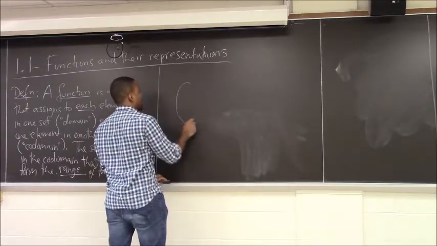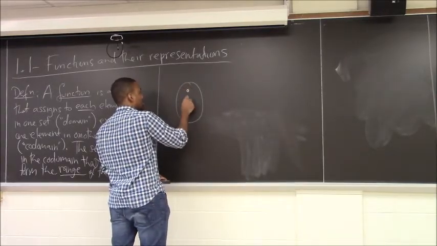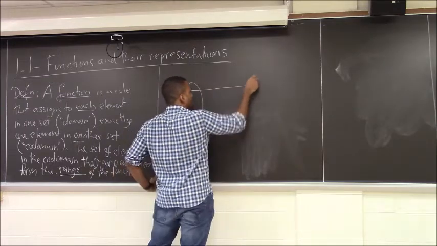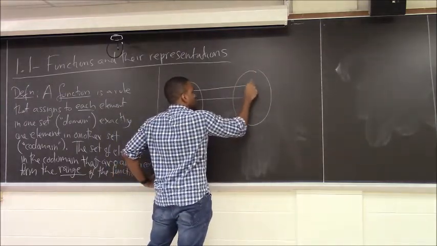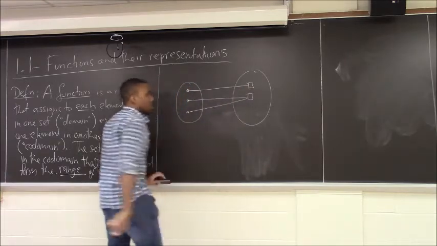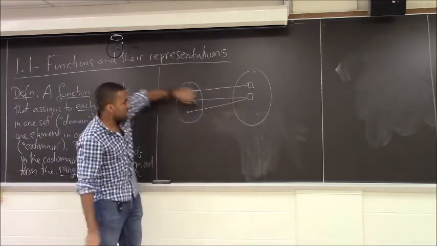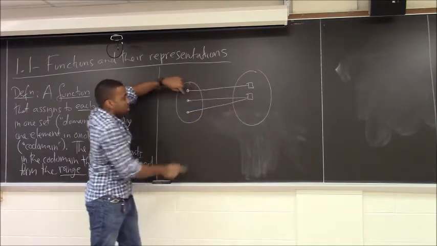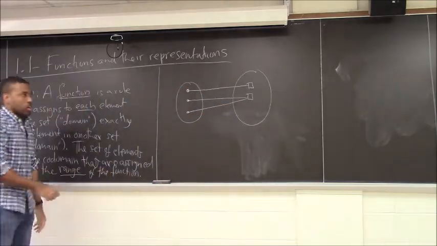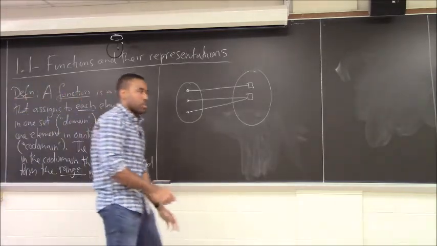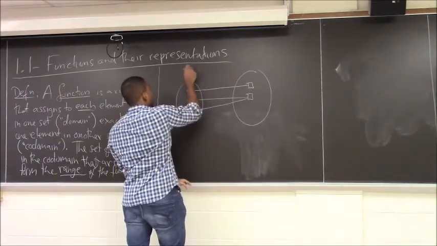Okay, so a pictorial representation of a function is just, I have a bunch of things in this group, and I connect all of them, each and every one of them, to one other thing in another group. Right? It's possible that something over here has two things from over here going there, but it's important that everyone here only has one line emanating to the other group. You could all pick the same guys, but this is an example of a function.